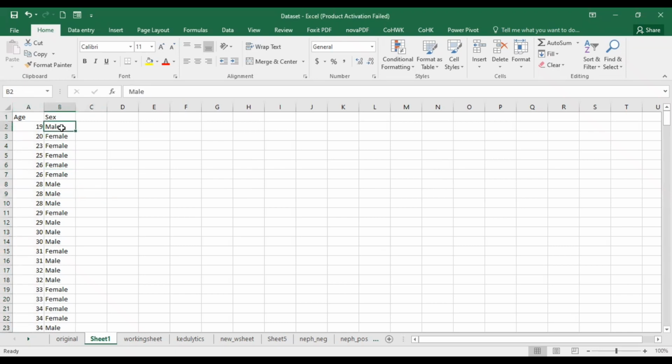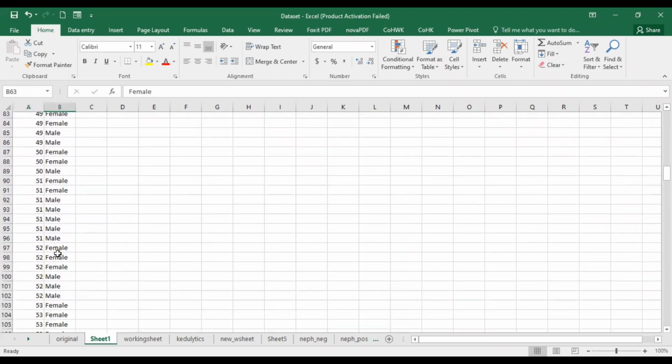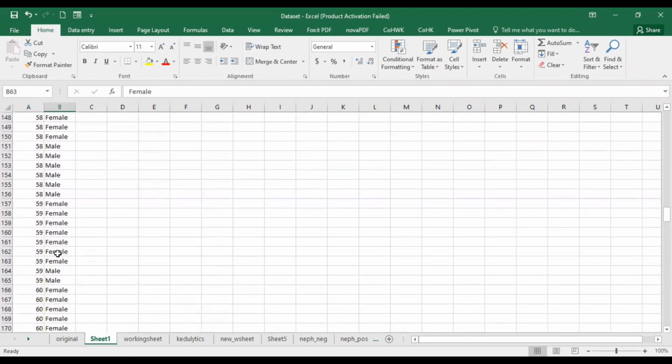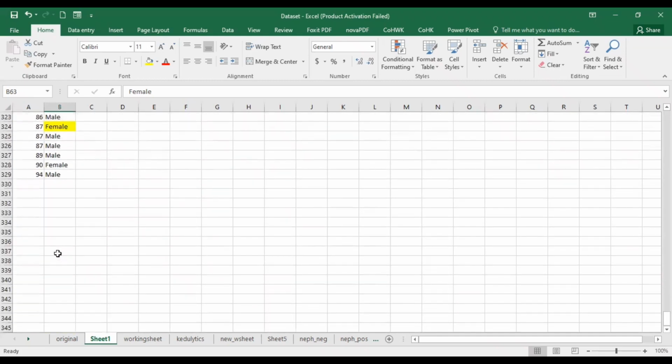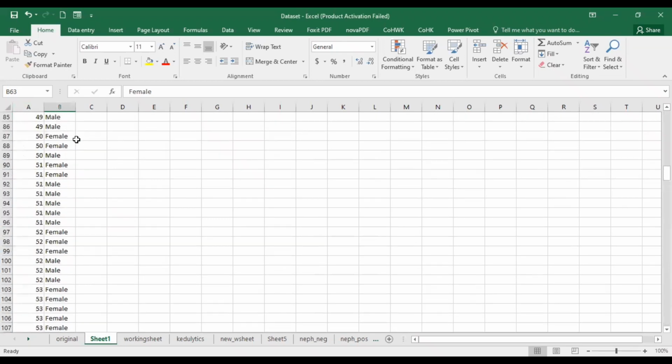So initially here was what? Female, and the value here was 46. Now let's navigate down to see where 46 is. So this is where 46 is. Now it's number 63, and this is it. Now let's also look for 87. So 87 is right here, and it's also female. So you see what happened when we did that? It sorts the age from the lowest to the highest, and then it carried along the sex values.